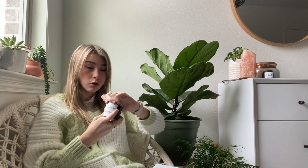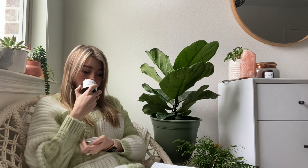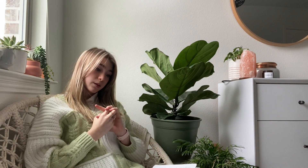Now onto our first ever product — the coffee and cashmere candle. I wanted the smell to be super cozy but also luxurious. I love coffee and cashmere is my favorite scent. Once I open it, I can't stop smelling it — I gotta close it. So I set to work making the perfect blend that brings warmth to any home.